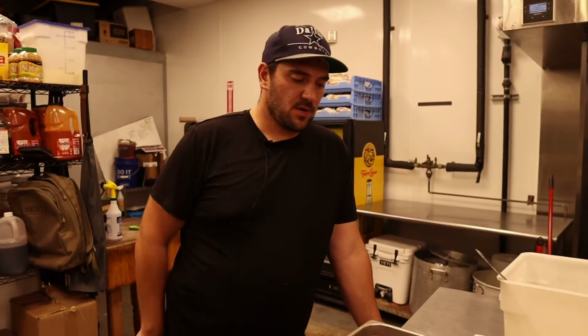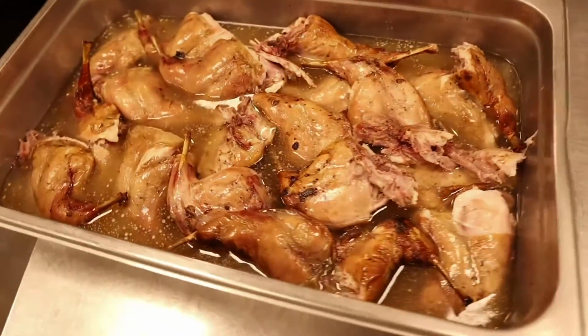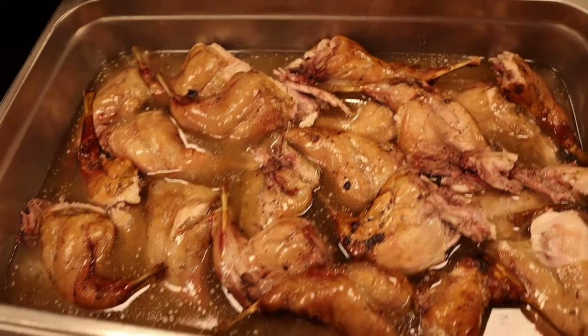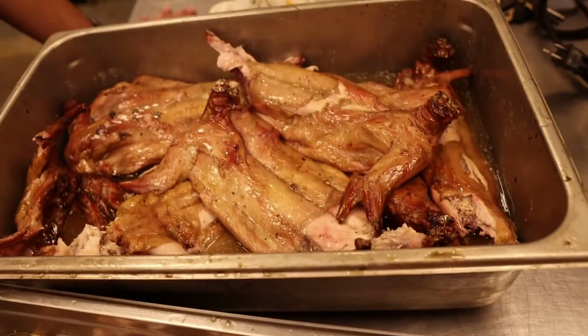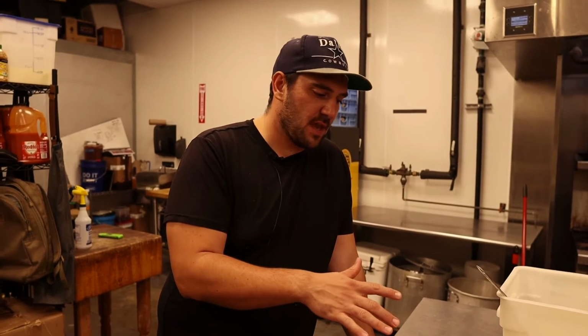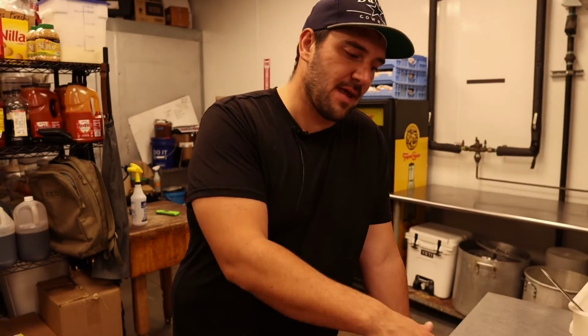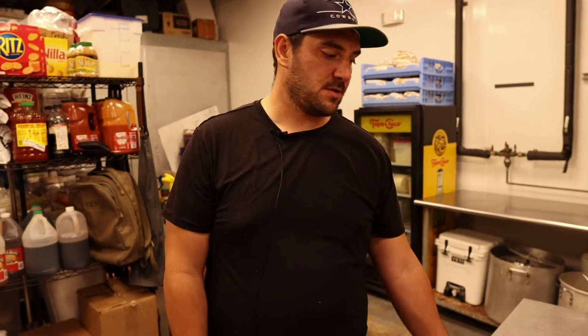So we got these rabbits ready. We're gonna put them in the oven around 350, 375. Cook them until we start to see the fat bubbling. Then we're gonna slap a lid on. And we don't want to completely cover it up and have it steam and confit in there. We want a little bit of the moisture to escape, but we want to kind of increase the pressure. So that's why we're gonna put the lid on and have the tops of the rabbit not get burned.